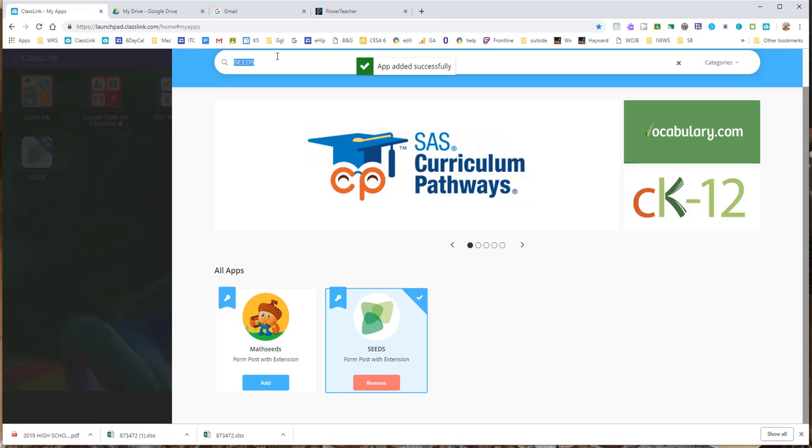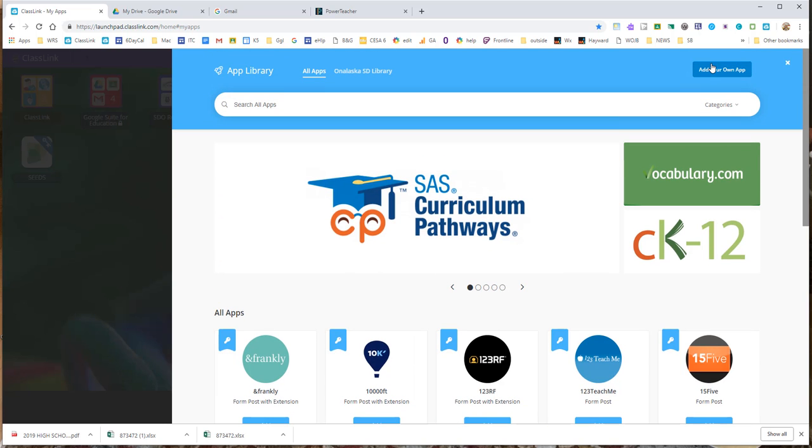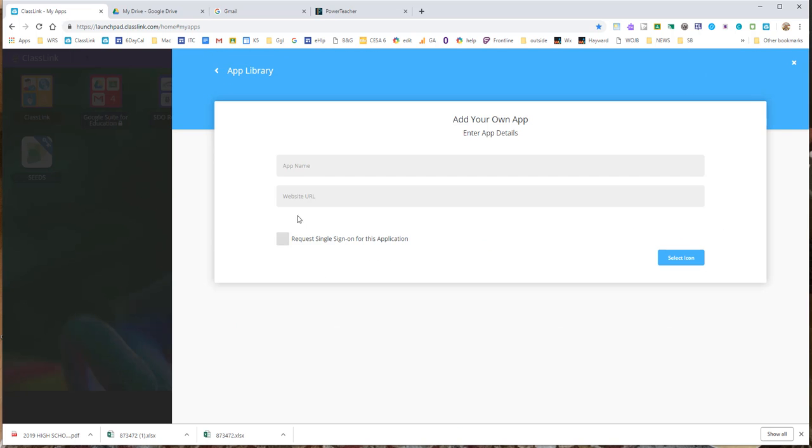Sometimes when we look through some of these, you might have to try a couple times because maybe the name of the app doesn't have a space in it or it does, but you can go ahead and add those. Now let's say you look through there and there's one you just can't find. What you can do is click Add Your Own App, type in a name for it, paste in the URL that you need, and request a single sign-on for this app. That'll send me, Greg Hilker, an email, and I will set up a ticket with ClassLink and have them set that up.